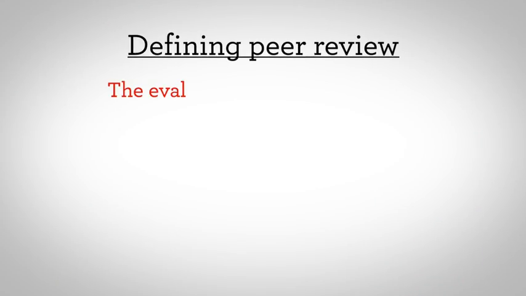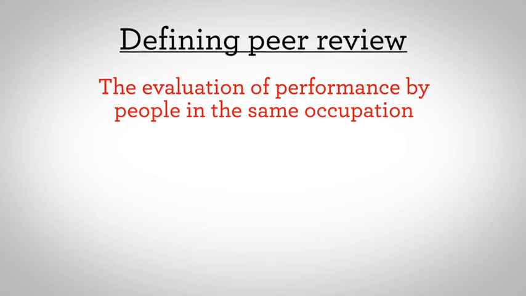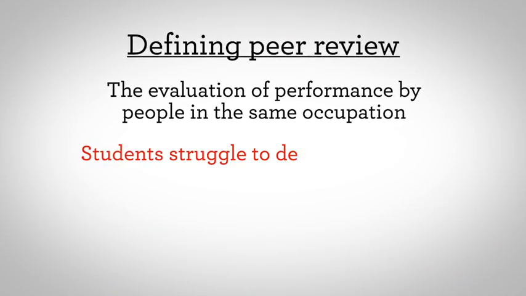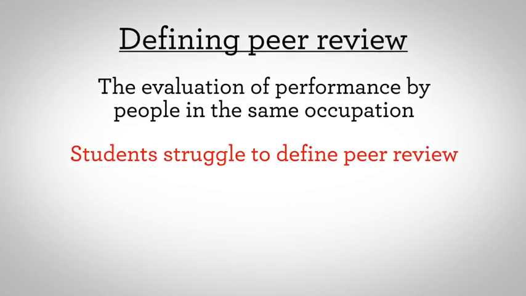When I look at the dictionary and share that definition with them, the evaluation of a person's work or performance by a group of people in the same occupation, profession, or industry, I point out to them it doesn't say that you have to be an expert. It just says you have to be in the same occupation. And you're students in this class, and therefore you're in the same occupation and are completely qualified to review each other's work, just to get that extra set of eyes on it, to help find any mistakes, to help maybe find a missing element of the assignment. And so this is something that students struggle with a lot, and I think is important, is actually defining for them what peer review is.